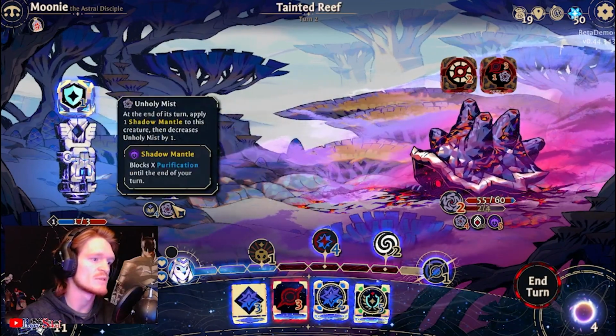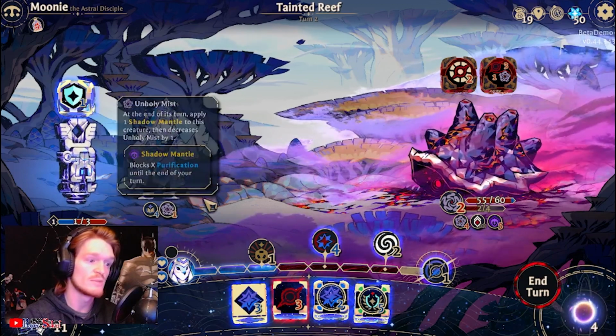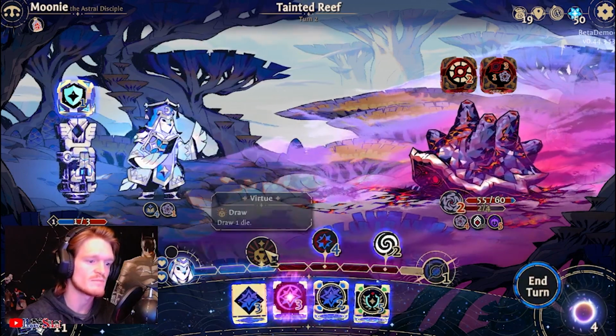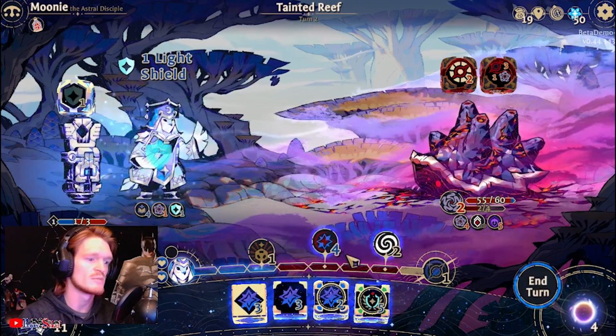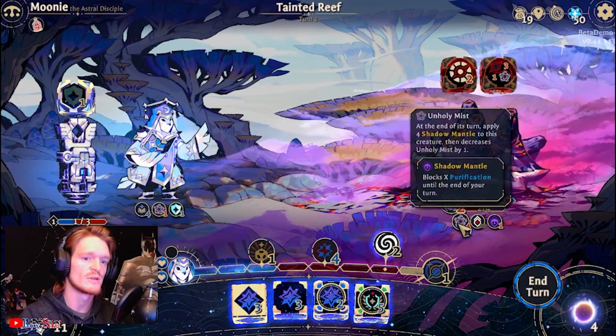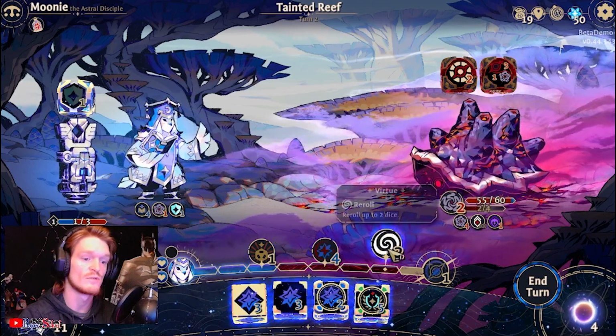Blocks purification till the end of your turn. Blocks 1 purification, I would imagine. I can still purify out. So we're gonna put a shield on me. Gonna hit him for 4. 4 blocked. He still has 4 more to block?